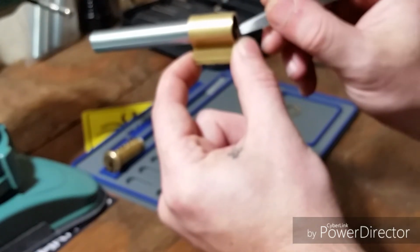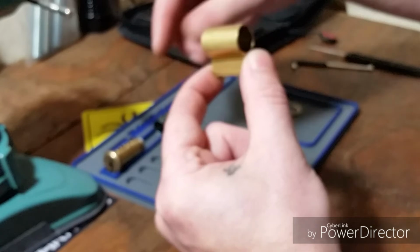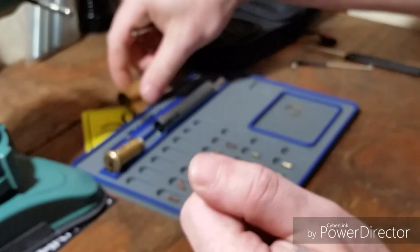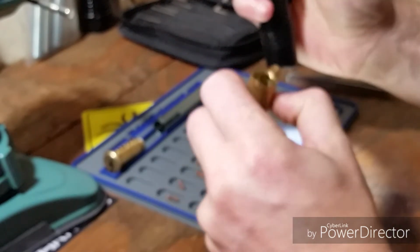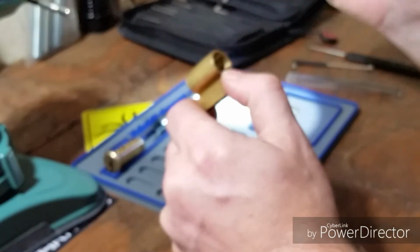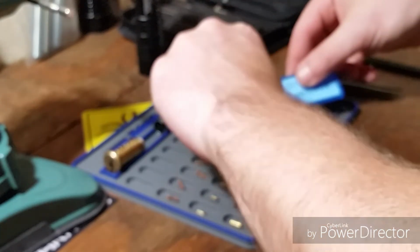I think it takes me way longer to gut one. It always seems like it takes longer to gut one anyway. I'm not gonna say it always takes me longer to gut one than it does to pick one, because sometimes you get stumped on some of them. See if there's any modifications to the bible. No mods to the bible. So let's get this all situated, and we will let you guys take a closer look.